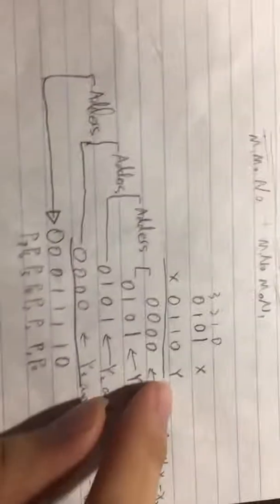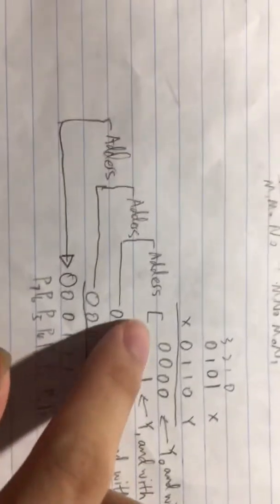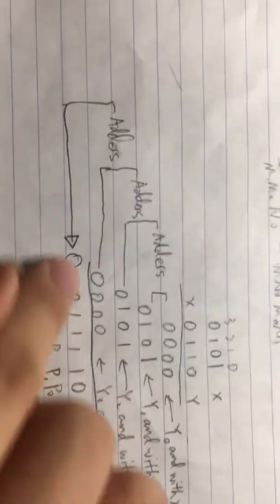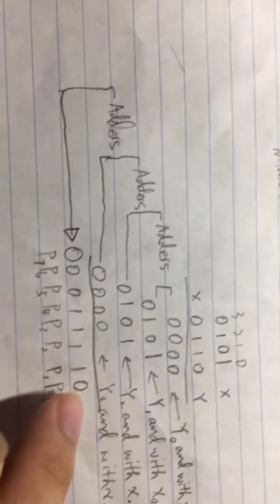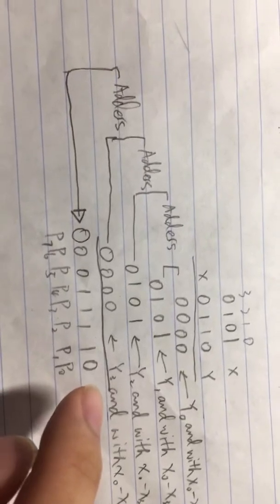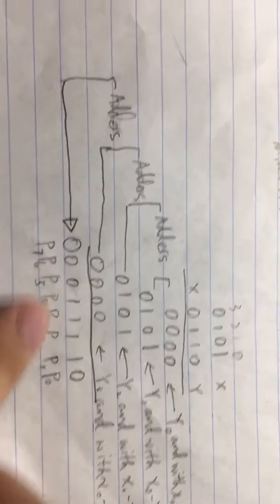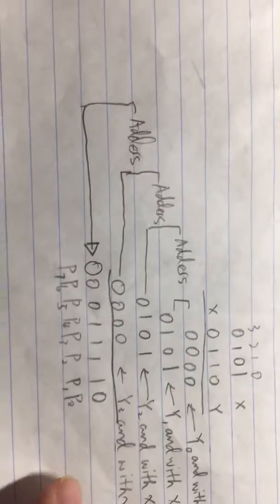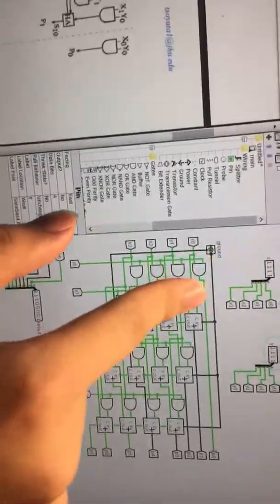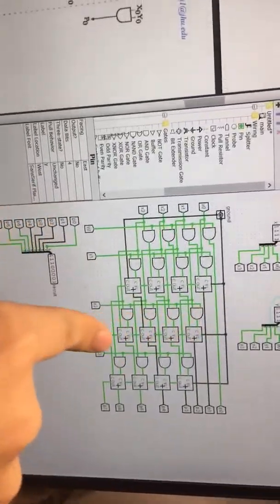And then we have to add all of these 4 rows together, which is done by adders. The results are added with the other adder, and the results are added with the other adder. And all of these final results, including all of these, are put down, and that's the final result, which is correct because that's how you calculate multiplication. So these are the 3 rows of adders that are required to add the 4 rows together.